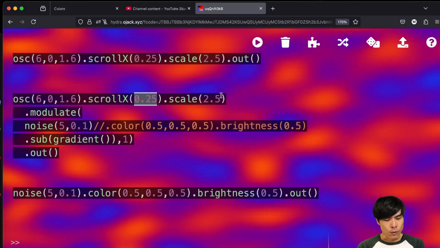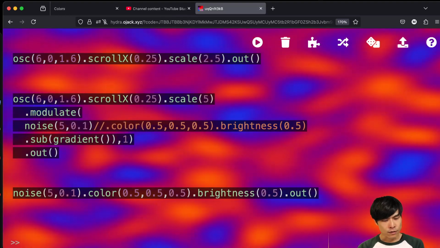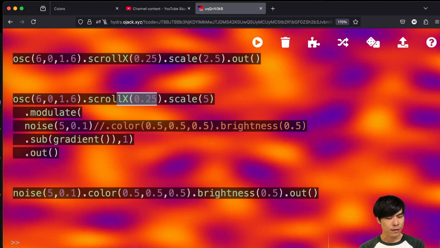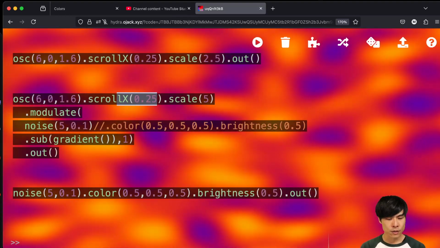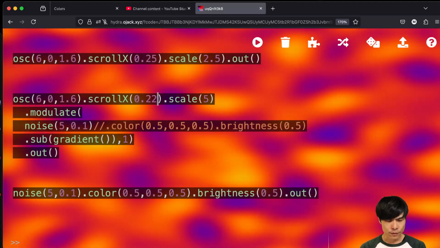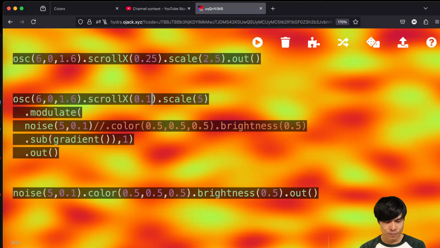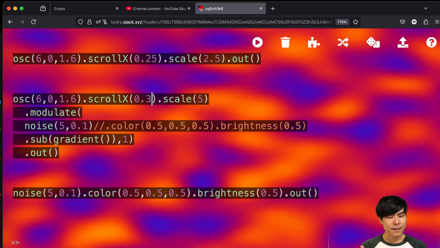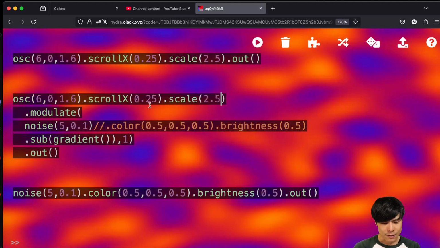Instead of scaling 2.5, I will amplify it to scaling 5, but then scroll X has to be adjusted as well. Now it's more orangey, it's not the color we wanted. I don't know, I'm not doing the right math now. Oh no. So this is kind of ballpark, it's the same, but it's not as precise.